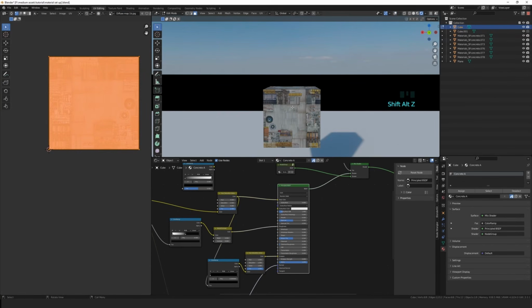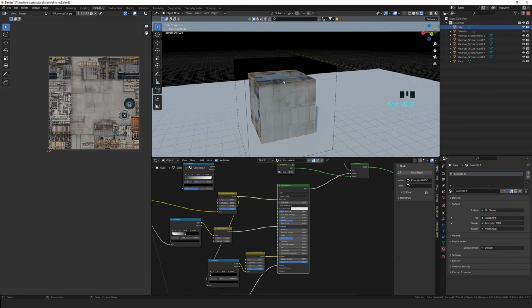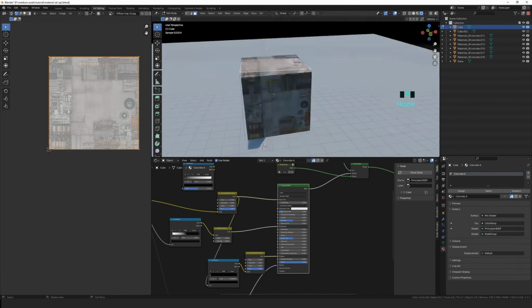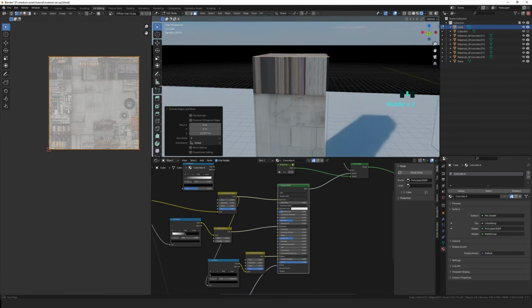If I pick just one of those faces and move it around, we can find detail again that we like. Now if I start to extrude this, that's when things start to change, you see how the texture gets all stretched.